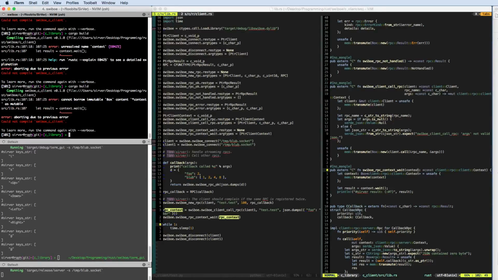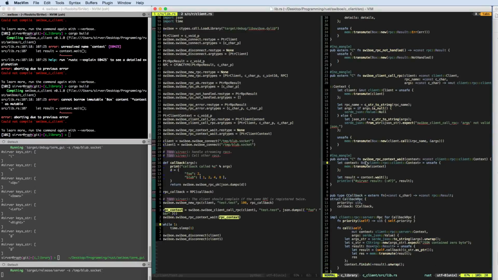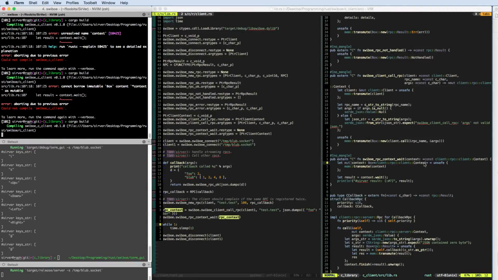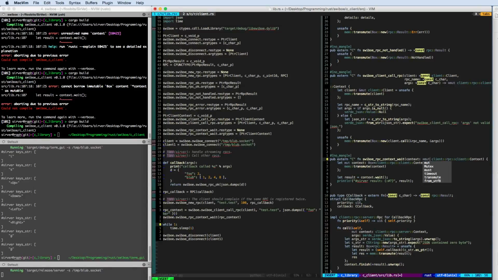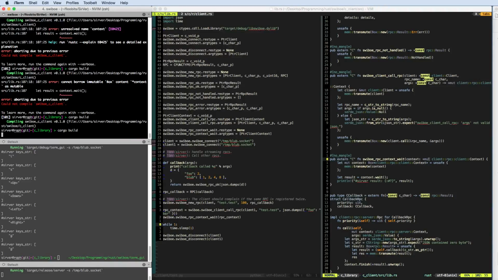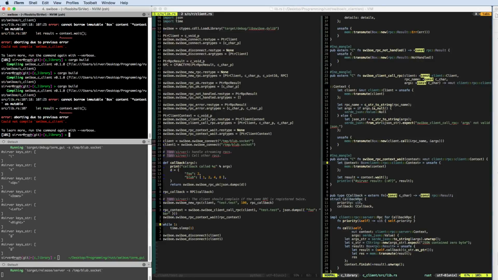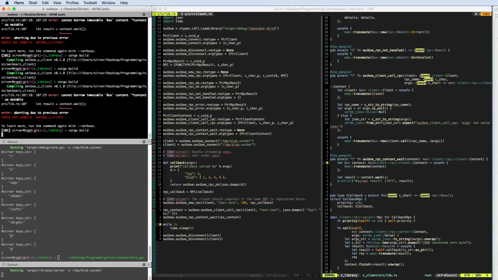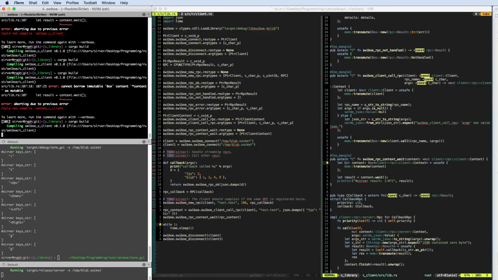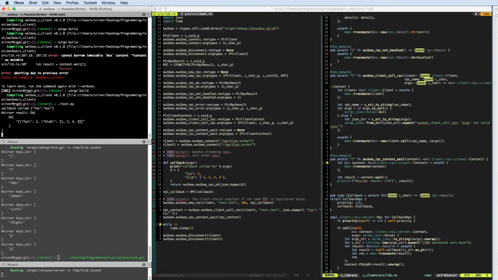Building it again, and cannot borrow mutable. Why is it not mutable? I can just make it mutable, right? Oh, that's wrong actually. We must take a mutable pointer here, because we also return a mutable pointer up here. So it should look like this. And I think then we actually can remove the mutable again, maybe. Nope. Okay, then we keep it. I don't care as much. Let's see if this works. Seems to be still working.